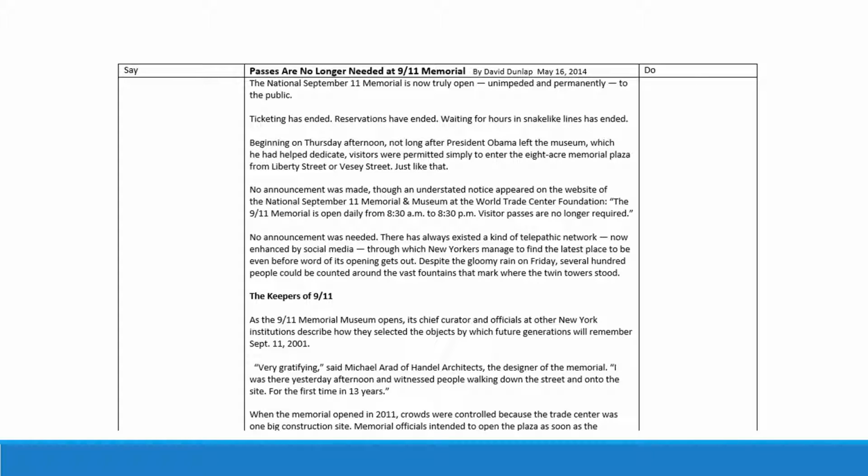This is the article that we're going to read. If you have not already done so, go into your Schoology course and print out a copy of the article so that you can jot down your summary and what the author is doing in the margins. Before you go on with me, I will ask you to read the entire article through one time by yourself. And then I'm going to get you started on the summary, and then you're going to do the rest of the summary alone, and then we'll do the whole do section together. So if you haven't done so already, go back to Schoology, print the article, and read it through all by yourself one time.